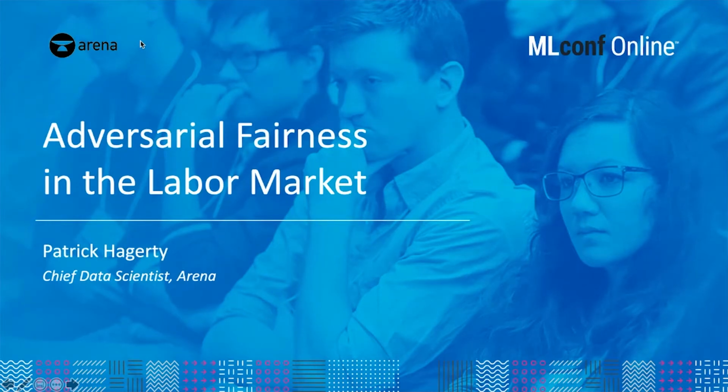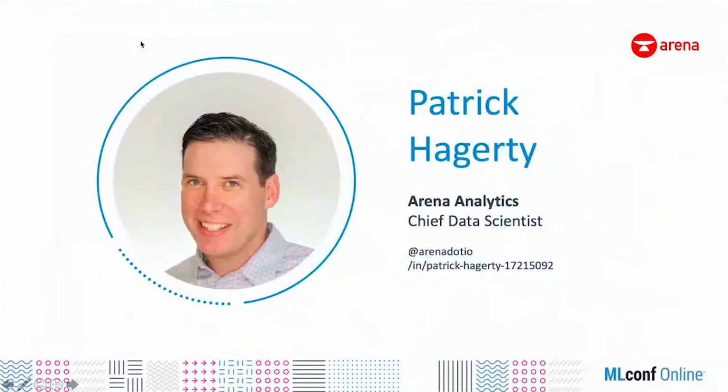My name is Patrick Hagerty, Chief Data Scientist at Arena, and I'll talk about adversarial fairness in the labor market. So just a little bit of background on me. I've been in machine learning for over a decade. I spent over 10 years at the U.S. government doing applied mathematics in different fields. In the last 5 years that I was there, I was really focused on machine learning aspects. And after that, I went to In-Q-Tel and worked a lot with the labs there, and worked particularly on enhancing satellite imagery using some of the emerging neural network structures. And I arrived at Arena Analytics, and I'm applying some of the same type of generative adversarial networks to the labor market.